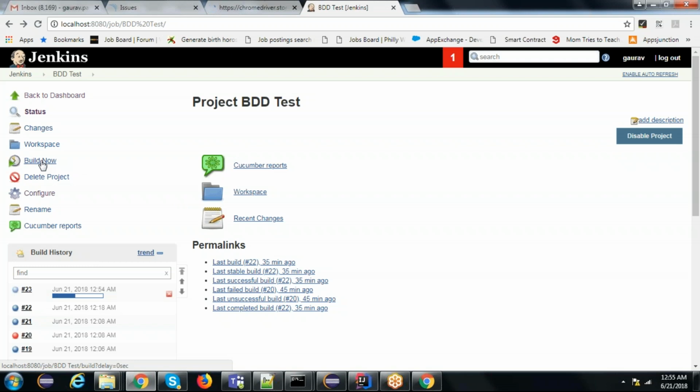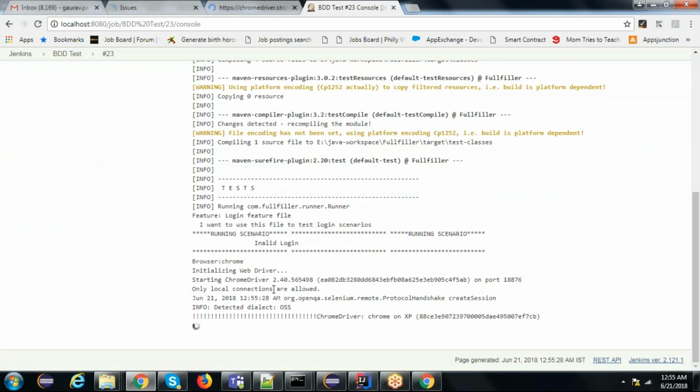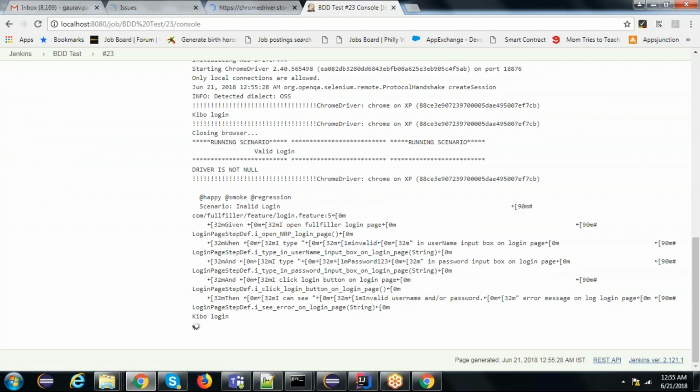It's building. Now it's initializing the test cases, the keyboard login, doing all that's written in the code.